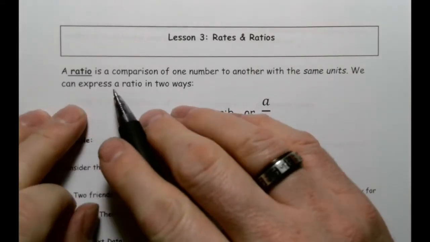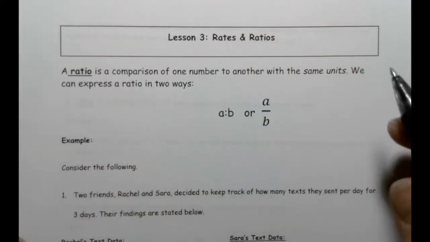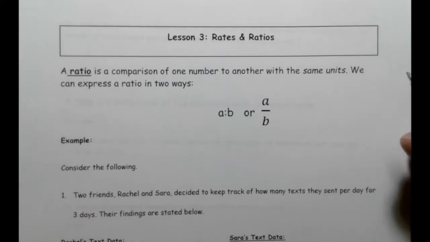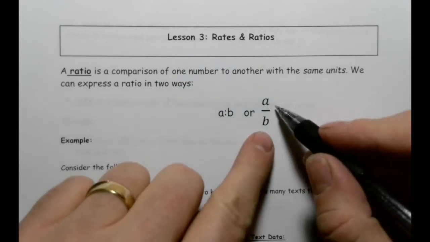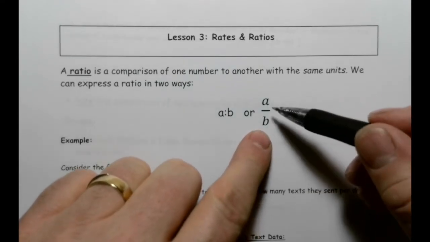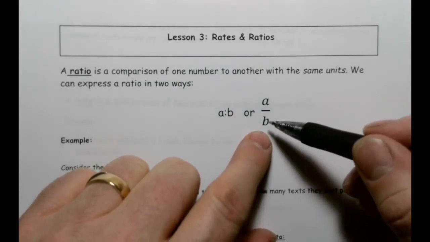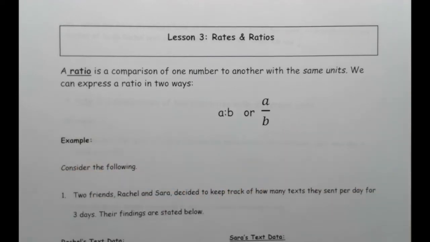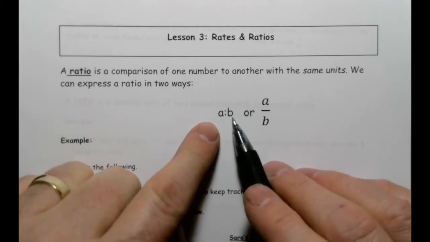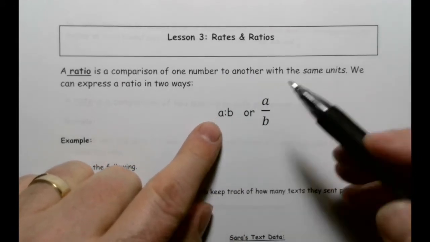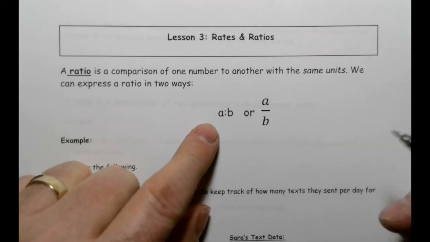Like it says here, a ratio is a comparison of one number to another with the same units. So when we compare them, we're not even concerned about it as a fraction here. Maybe you would have A centimeters over B centimeters. The centimeters would cancel because I'm not really comparing the units. I'm comparing the values, the size of the number with the size of the other number. And so you can express that ratio in two different ways. We can go A colon B, or A over B in a kind of fraction form. So let's just take a look at a couple of examples here.